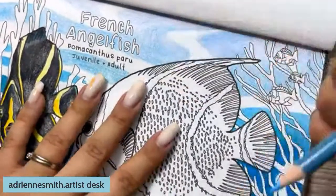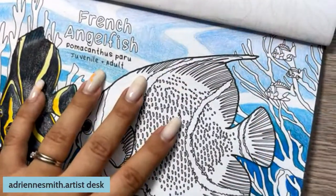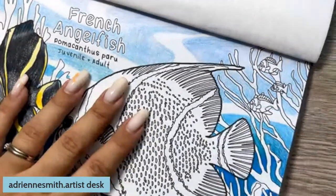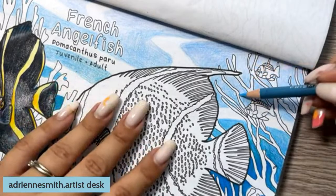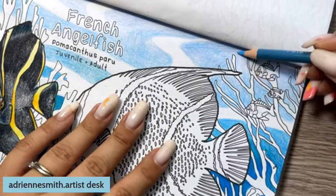Is this closer than it was? It zoomed in, didn't it? It totally did. Hopefully that's alright. I'll try to be cognizant of what it's looking at.